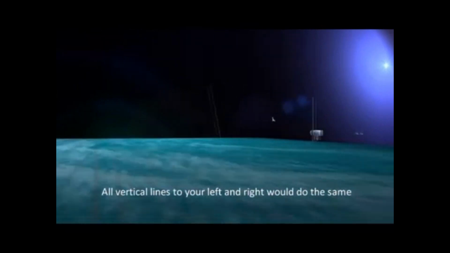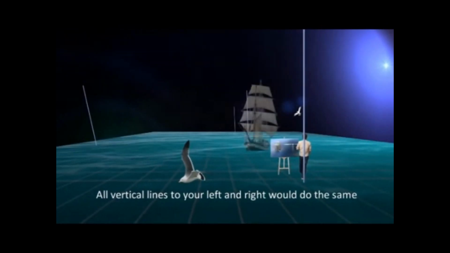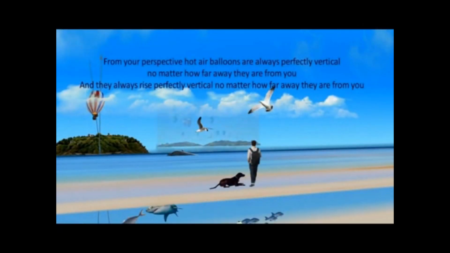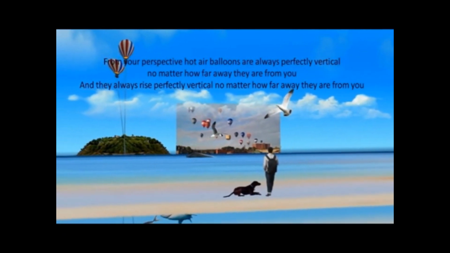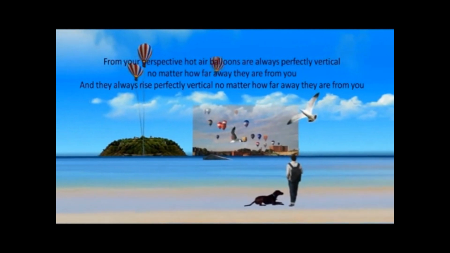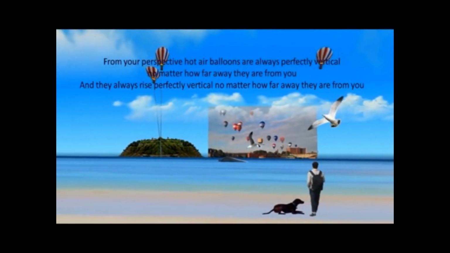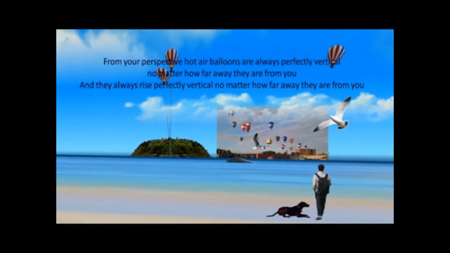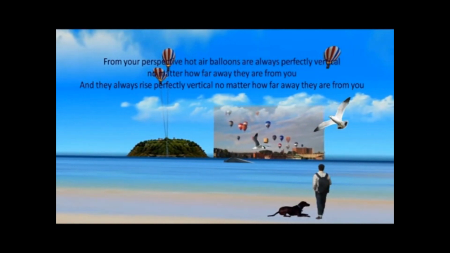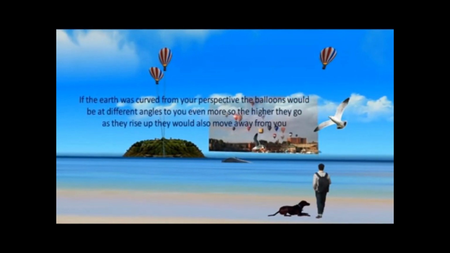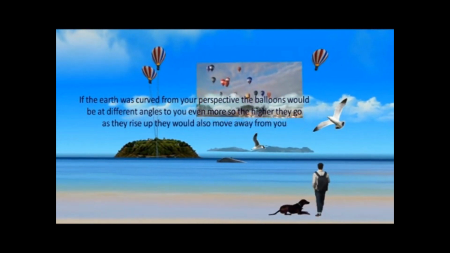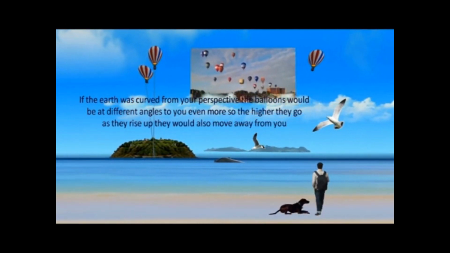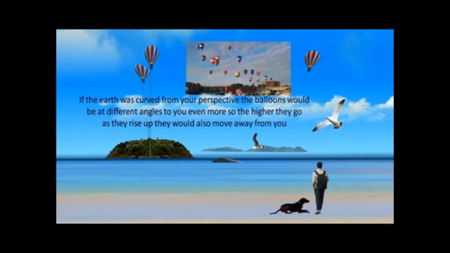A hot air balloon taking off, then drifting steadily away from you on a ball Earth would slowly and constantly appear to lean back more and more the farther away it flew, the bottom of the basket coming gradually into view as the top of the balloon disappears from sight. In reality, however, buildings, balloons, trees, people, anything and everything at right angles to the ground or horizon remains so regardless the distance of the observer.